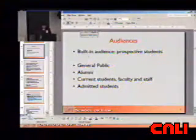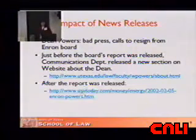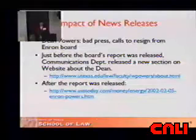So the report was actually released. This is the kind of story that started coming out. My favorite line here is about, let's see, the minister of his church was talking about how popular his class is at church. The Sunday school class is standing room only. And what's interesting about this is if you read through this, a lot of the facts actually came from our website. So if you think people aren't reading it, you're very mistaken.